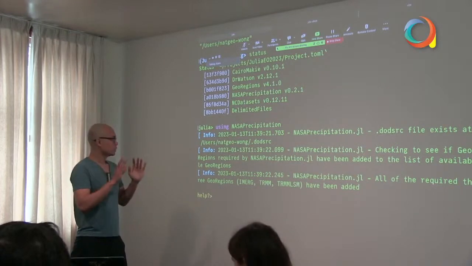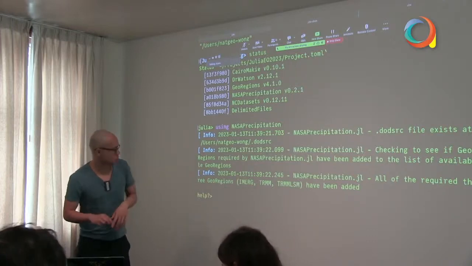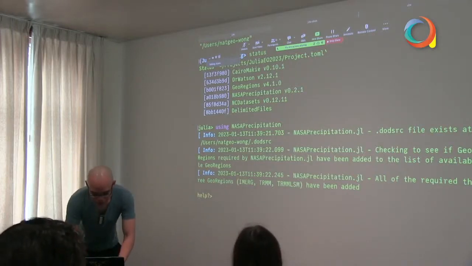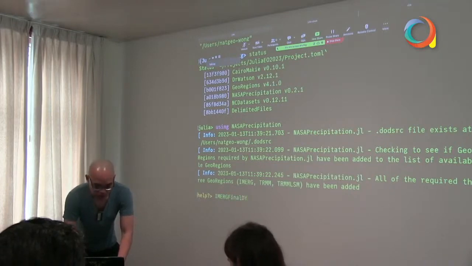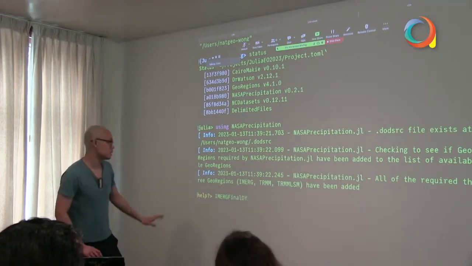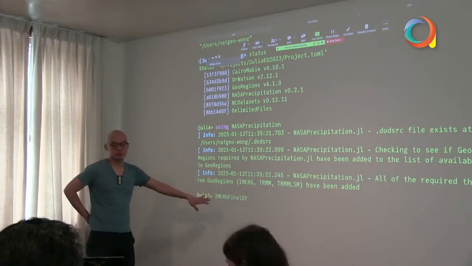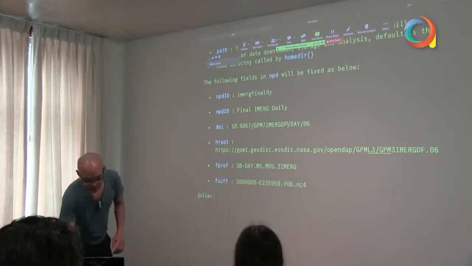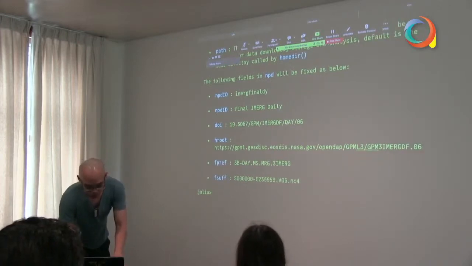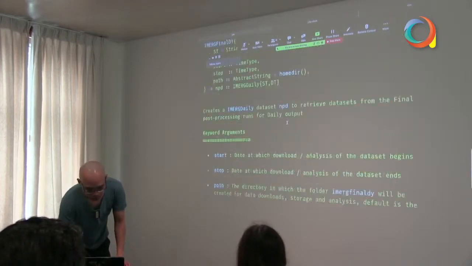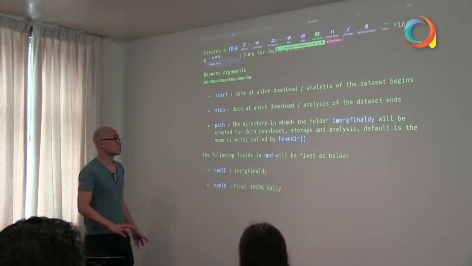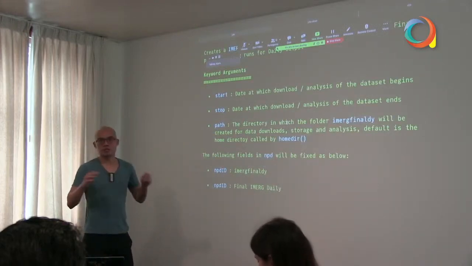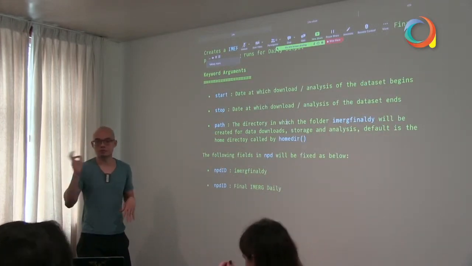There are differences between version 0.1 and 0.2 in how I call my functions. It's reflected in the documentation as well. So, for example, imerge final day. This indicates that I'm downloading the final product for daily IMERG data, and this is the documentation.